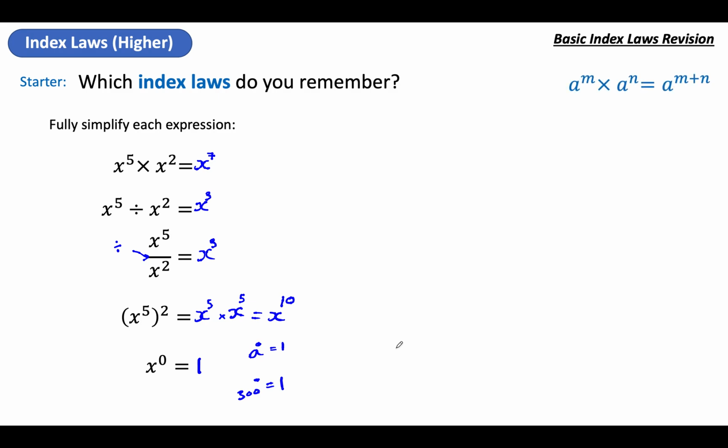So here are the rules. If you're multiplying two base numbers together that are the same, and they have to be the same for it to work, you can add together the two powers. If you're dividing, then you subtract the two powers. The first one, take away the second one. Definitely that way round. And this is the same, because this is also divide. So you still subtract your powers when you're doing it with this kind of fraction line. If you're raising something that's to a power, raising it to another power, then you multiply the two powers, and anything to the power of 0 is 1.